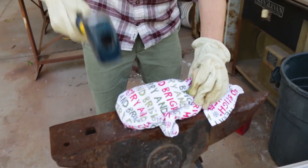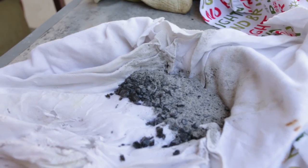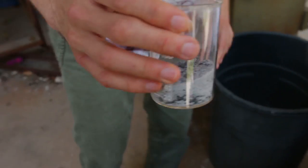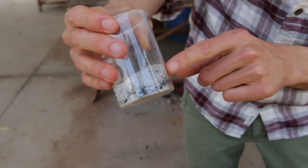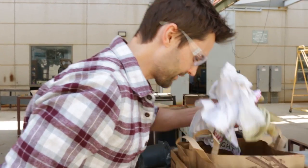Master forger. See, that's pretty good. I'm liking that. It's nice and powdery. I've got powder. So definitely got some powder in there. That's what we want. We want this to kind of melt into the glass. Got some big chunks in there too. I'm actually curious if this will melt or not. Only one way to find out.